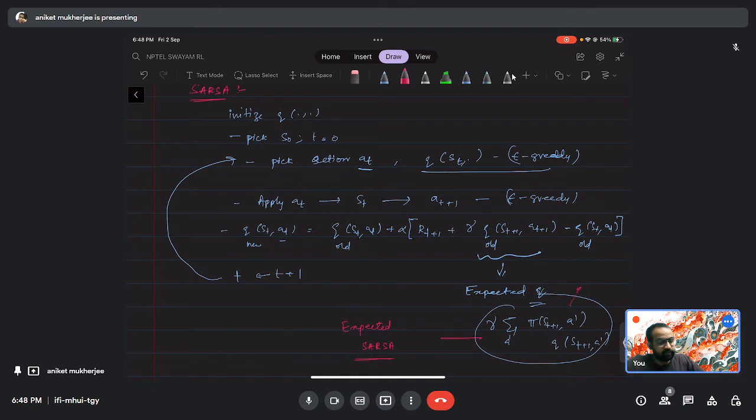If the computation of this part takes long, like you have any number of actions, or your action space is continuous, then you need to calculate integrals. So it depends which is better, which is not better. But these are various types of algorithms. All of these algorithms converge to Q.